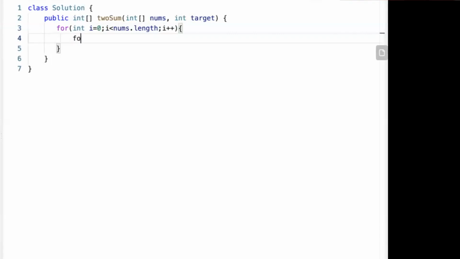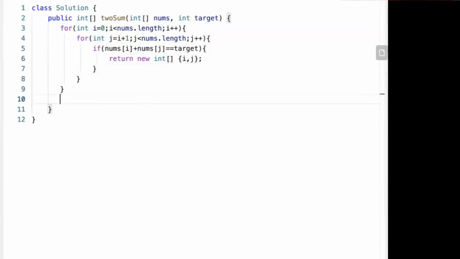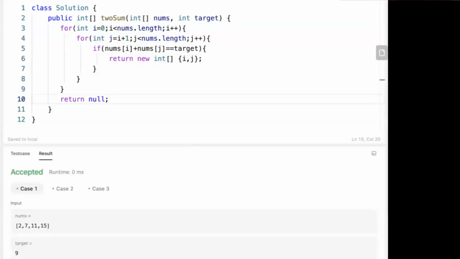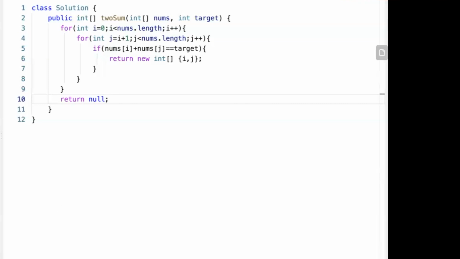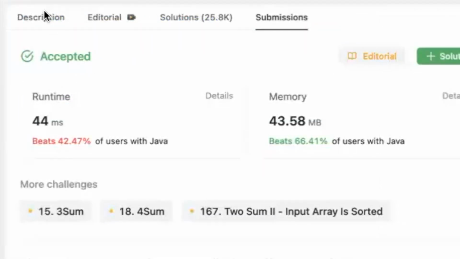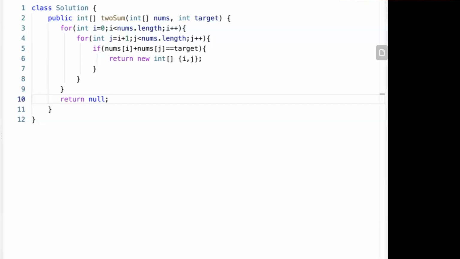So in the first approach, we will require two for loops to add all the numbers. Inside the first for loop, we will have another for loop which would go from the next number to nums.length. And inside this, we have to find a pair which adds up to give us the target. If we find such a pair, we would return the indices of those two numbers in the pair. And if we do not find any such pair, we would return null. If I execute this code, this would execute properly. And also, if I submit it, the result would be all working, but the time complexity would be very poor, of order O(n) square.